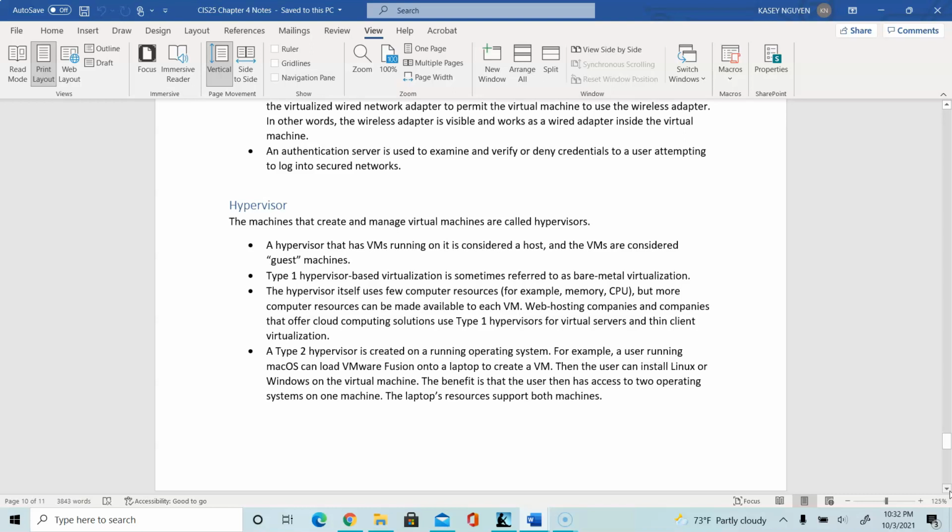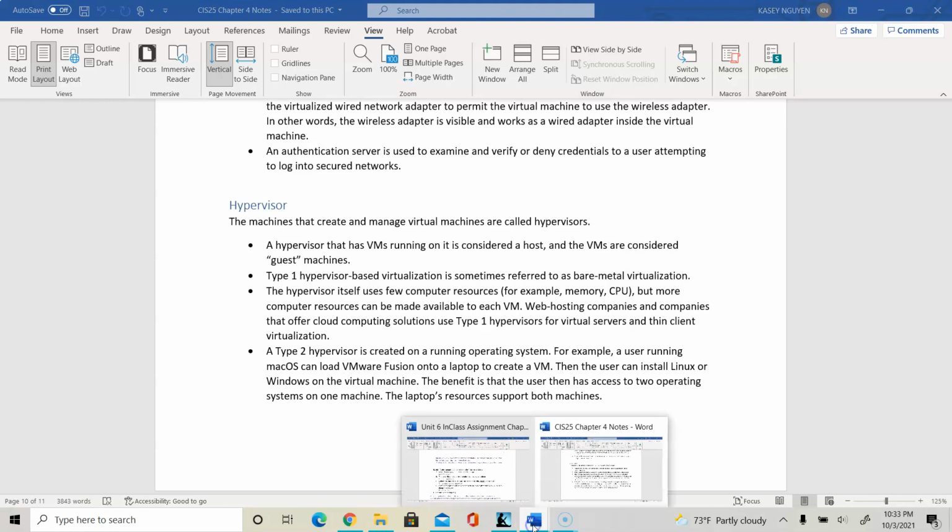Now, the type 2 hypervisor is used to run OSs, and you can load different types of OSs onto the virtual machine, including Windows and Linux, and that allows the system to have multiple operating systems running at once. So what we did in the lab the other day when we created the Linux virtual machine is the type 2 hypervisor, whereas type 1 hypervisor, you would see when you're seeing a system that would connect to the cloud for the desktop environment.